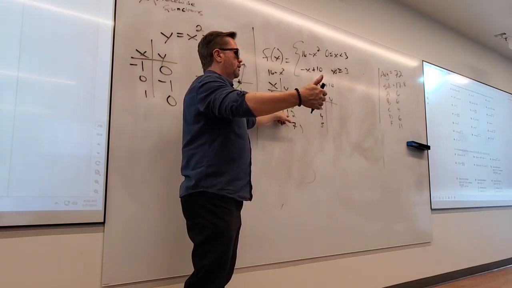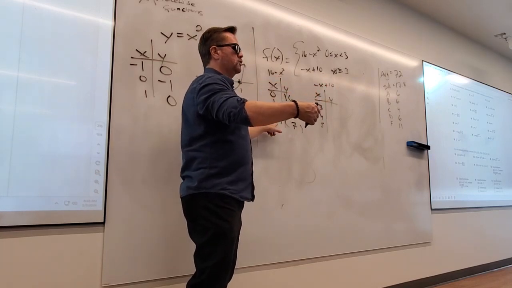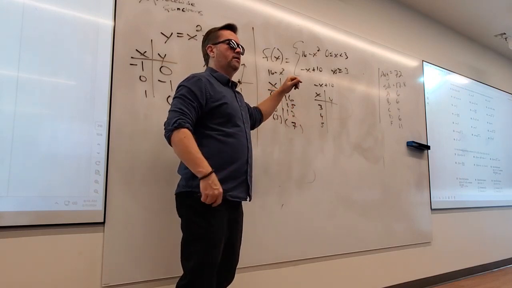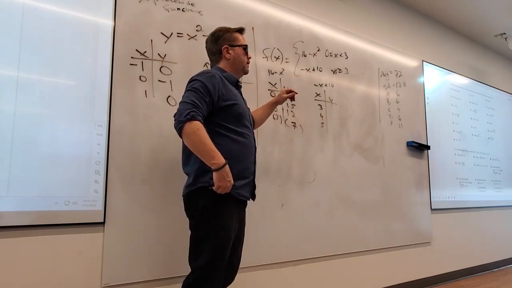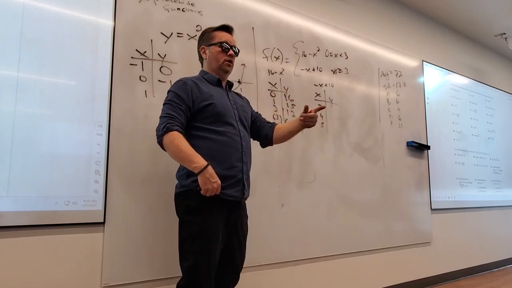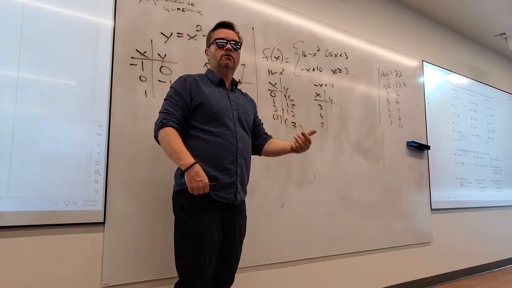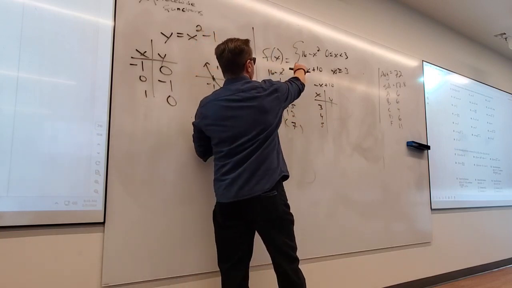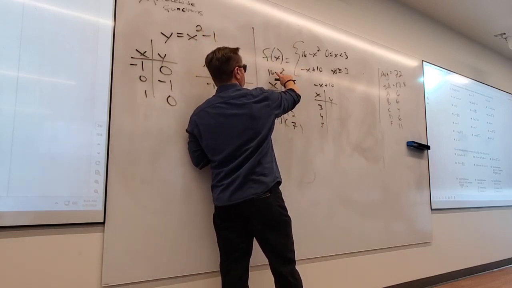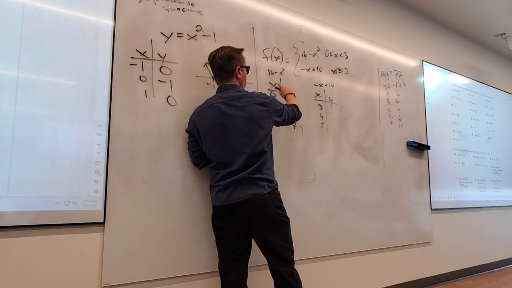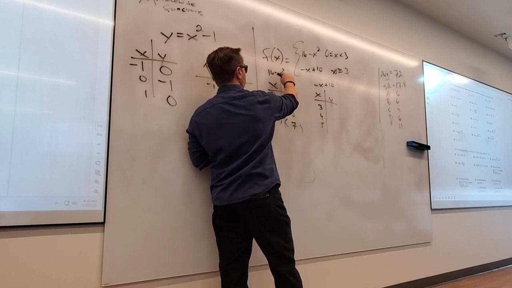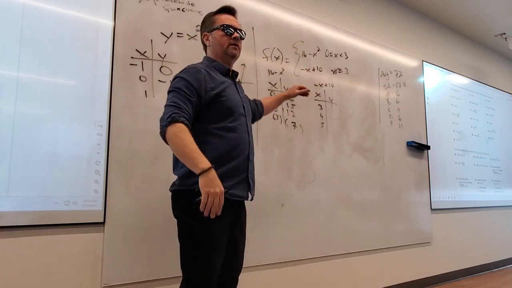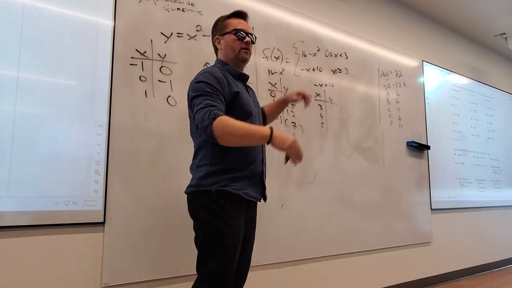Beautiful. Doesn't this function work for 2.9? Does this function work for 2.9? What about 2.99? What about 2.999999999? What's the function? 16 minus x squared. If I plug a 2 in, what's 16 minus 2 squared? 16 minus 4. Yeah. So I'm just inputting these inputs and I'm seeing what I get out.